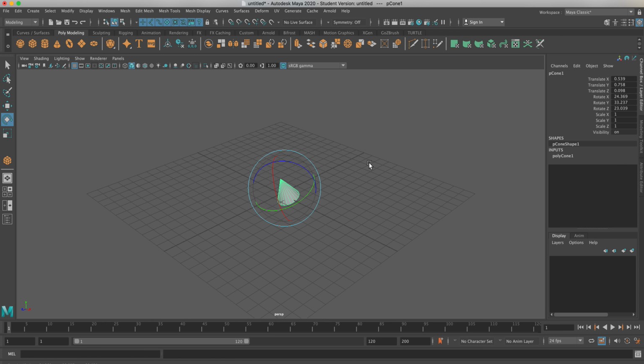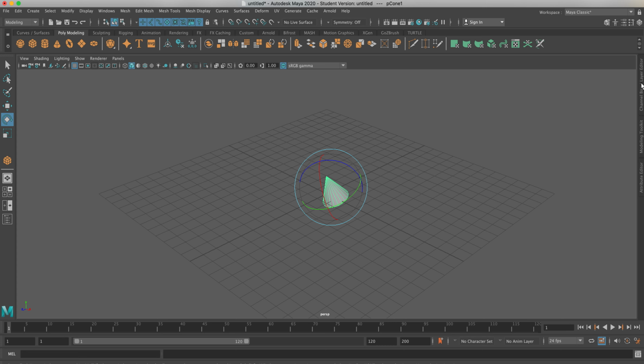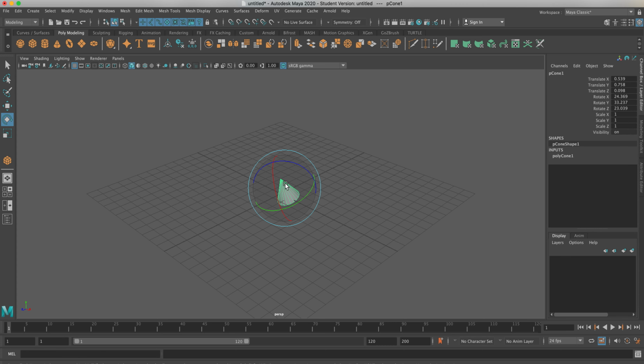You'll also notice over here, if your channel box is open, if your channel box is not open, you can click it open. It's here on the side. So you have channel box, modeling toolkit, and attribute editor. So you click it, and your channel box opens. Watch what happens when I rotate. You'll see that these numbers in the rotate X, Y, and Z change whenever I rotate it. That also is true for the move, which is translate. Translate is the same thing as move. Translate X, Y, and Z. I can go back to my move tool, and you'll see that the translate Z is changing with this one.